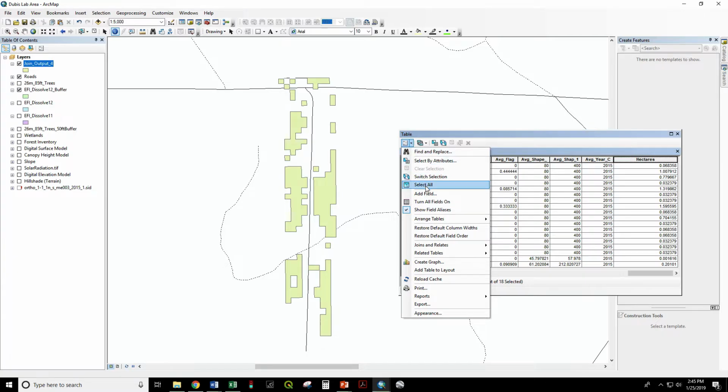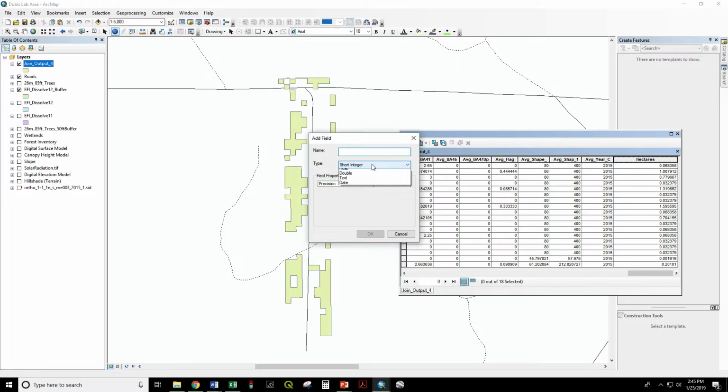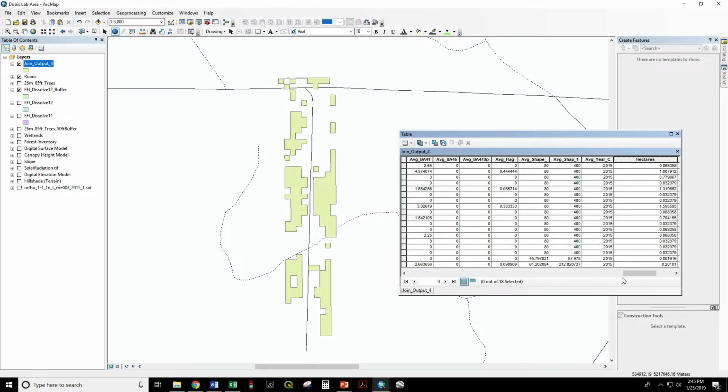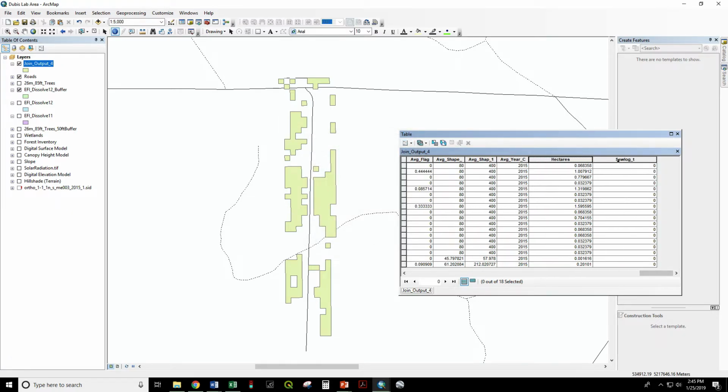Now, add another field. We're going to call this one, also type double, saw log T for total. Okay. So now we are going to multiply the volume in saw log per hectare by the number of hectares.